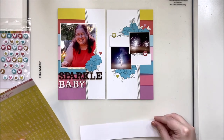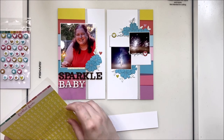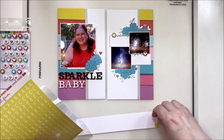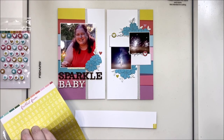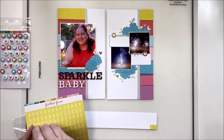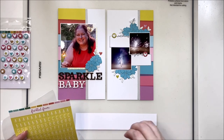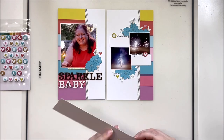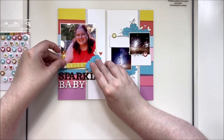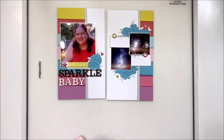This was the alpha for June — a nice bright yellow. I took the word 'bright' and added it onto some cardstock, then cut it out into a little banner piece to add next to the floral underneath the photo on the left side. So my title is really going to read 'Bright Sparkle Baby.' I felt it needed another little pop next to the larger photo to make sure it's the main focus and really helps accent the whole point of enjoying the 4th of July. I'll add my journaling off-camera and you'll see it at the end.